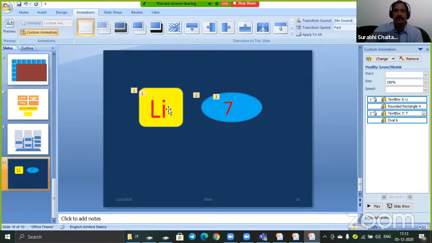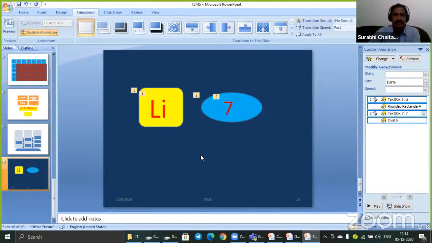Now we have to give a simple animation in the beginning only, wipe animation or fade animation. After that we have to go for this auto animation changes and we have to give exit animation. First we should give entrance animation and there we should not give any go and shrink option. And in exit animation we should give go and shrink and auto reverse. Then only we will get this type of animations.